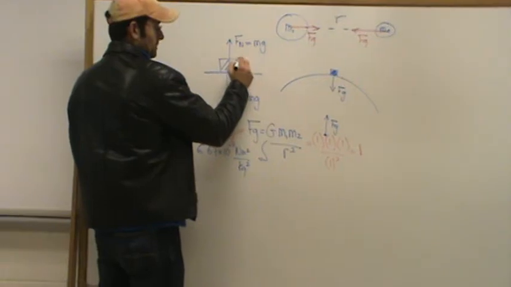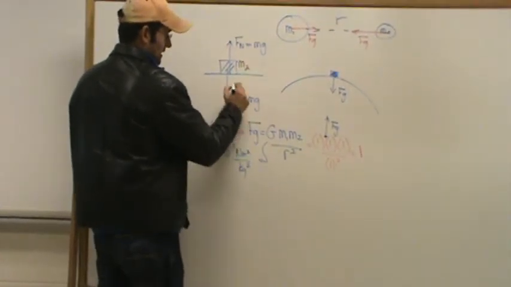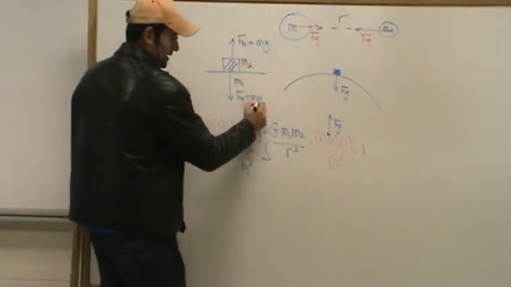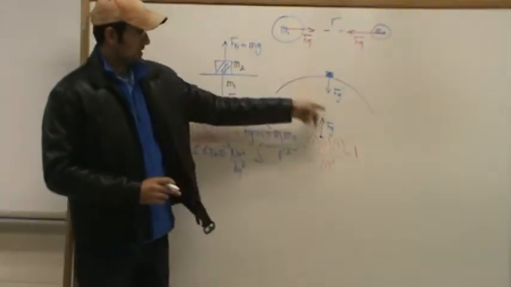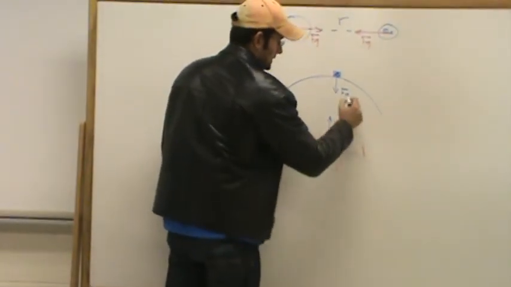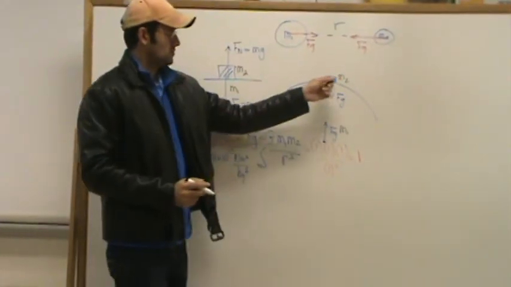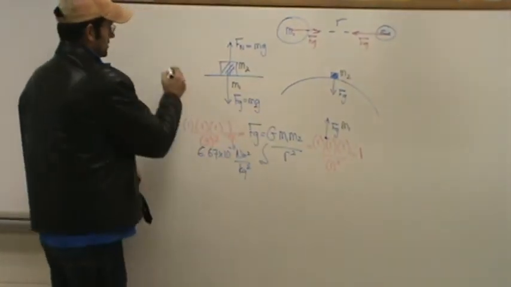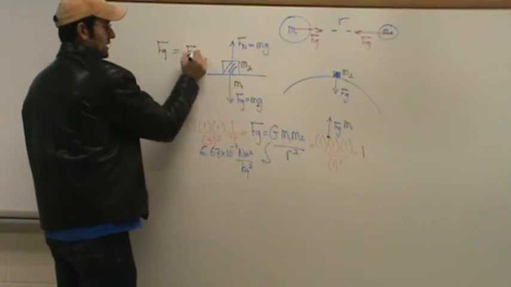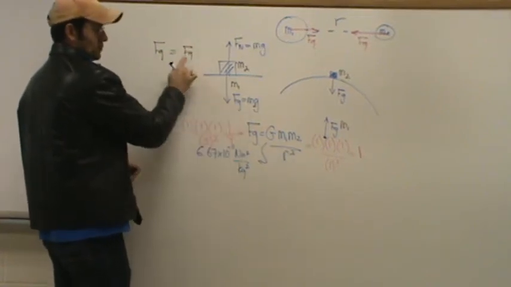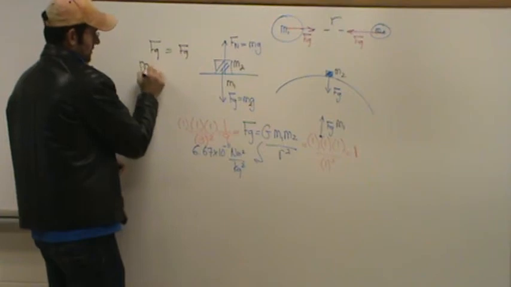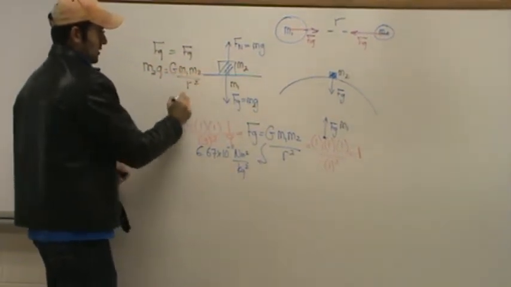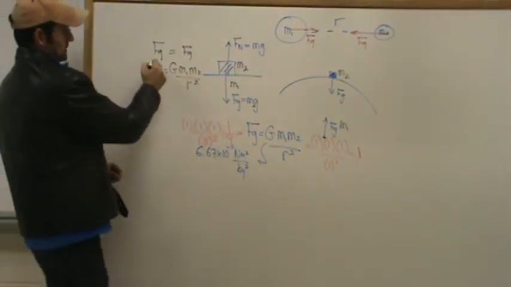So this is object 1, mass 1 is the Earth, and the object's mass is mass 2. So in our equation over here, we're talking about mass 2. Same thing over here. Object 1 is the Earth, object 2 is the box. If you have these two equations and you set them equal to each other, force of gravity equals force of gravity. This force of gravity is this equation, and this force of gravity is this equation. If you set them equal to each other, first things first, you're going to notice something drops out. Mass 2 cancels out.